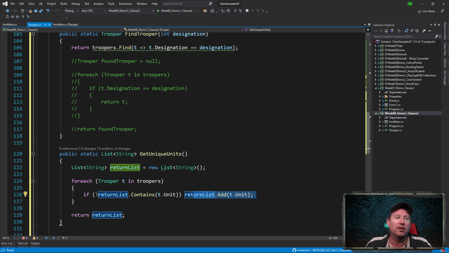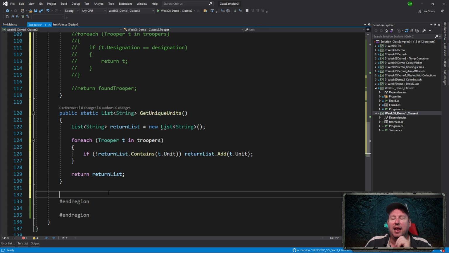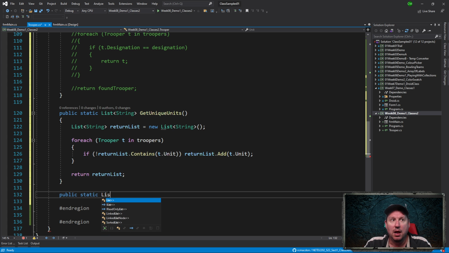So there's another method that we created that's static. We could also say, hey, we're creating a new trooper and we want to manually put in the designation. But if we're going to manually put it in, we want to make sure that we're not duplicating the designation.